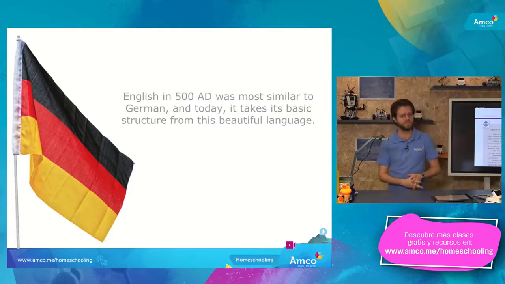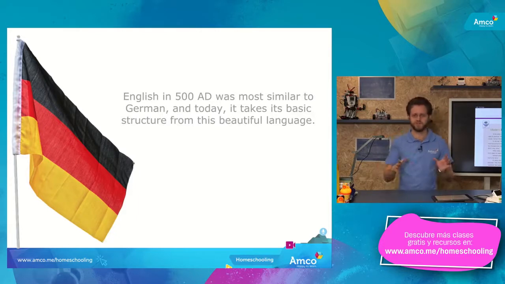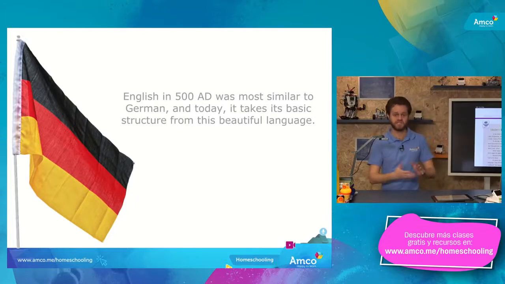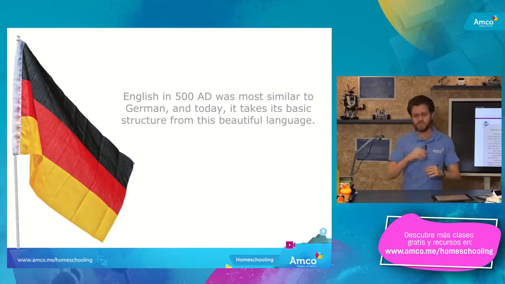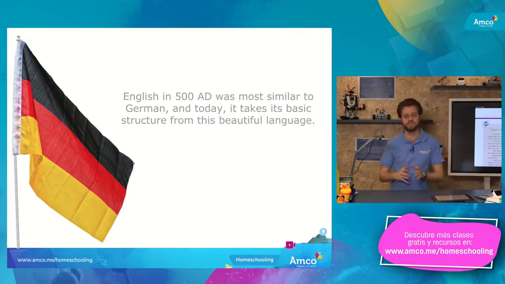So, even though German and English are much different, if you open a book that is written in German, you might find a lot of similarities between some of the words and some of the structures. For example, something that they have in common is that proper nouns are written in capital letters. In the case of German, the rules also vary a little bit, but that's a common element. Okay? So German was fundamental to the development of the English language.